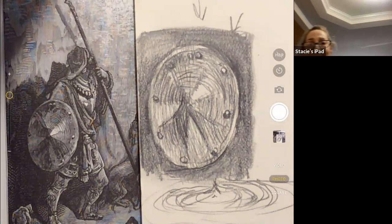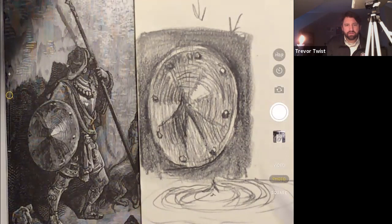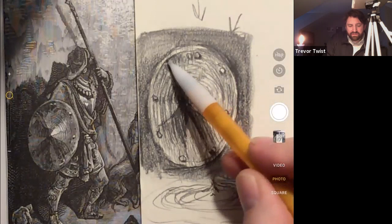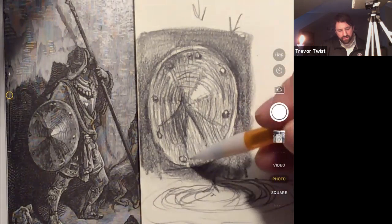All right, I'm going to do a 2-minute warning on this one. I would love to see anybody that wants to show, because I feel like I need some inspiration, because my shield is not doing what it needs to do. I think the issue is that when the shield is out of context, it does look a little funny. Even though I'm comparing my shield to the drawing, and it's actually pretty good. But I don't know why I'm not happy with it.